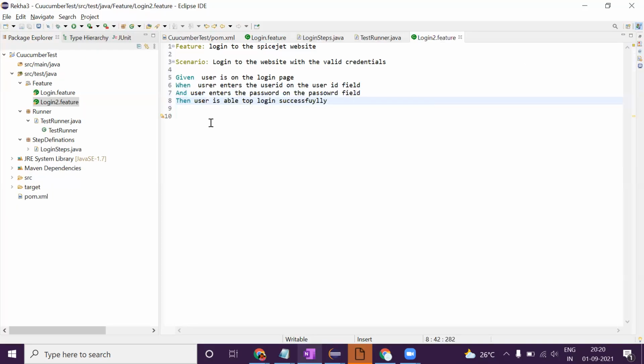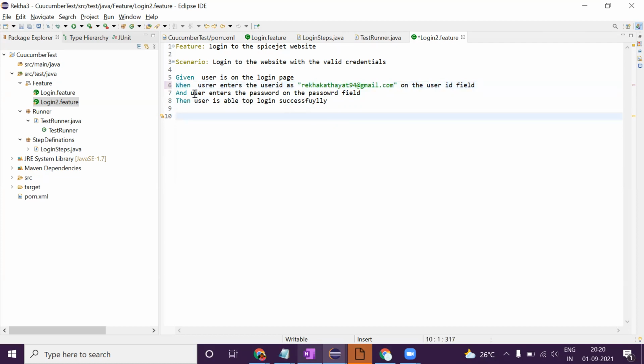So when the user enters the user ID as, I'll give it in double quotes, Rekha. This is my user ID, and I'll give that user ID as a string in double quotes.